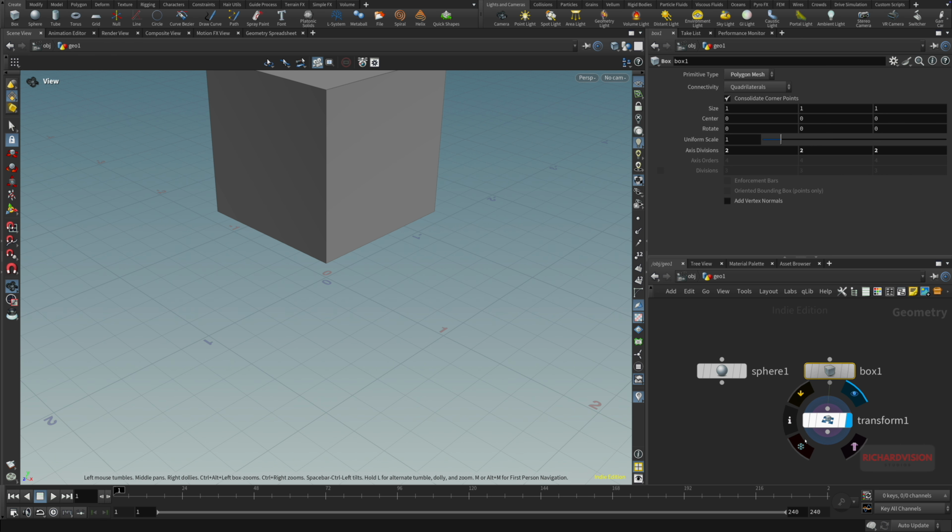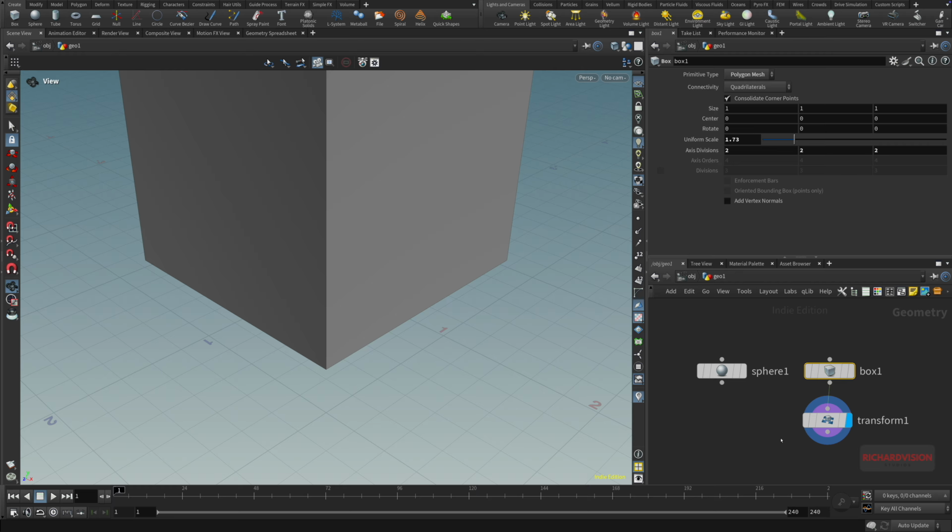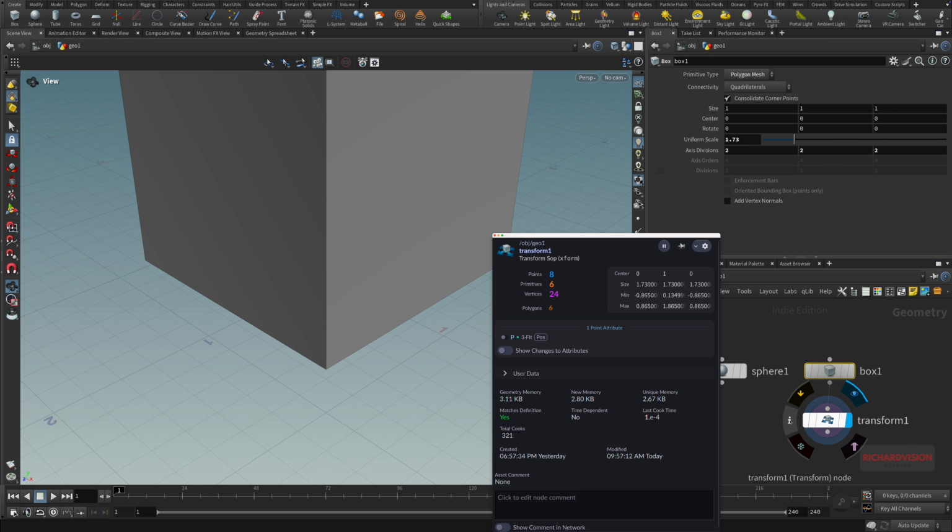Next is the red flag. Click it on the transform node, and once it's on, try changing any parameter. You'll see nothing happens. That's because Houdini locks the result. Turn it off, and the node updates normally again. Finally, this little I, or node info flag. Hover over it, and you can see what kind of data is flowing through that node. Number of points, primitives, attributes. If something breaks in your network, this is where you check what's coming in or out of a node.